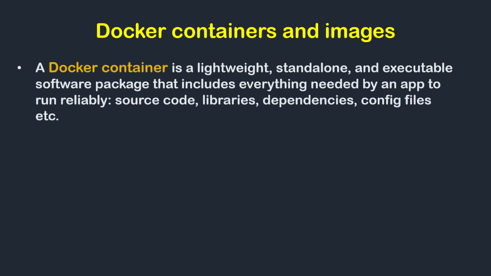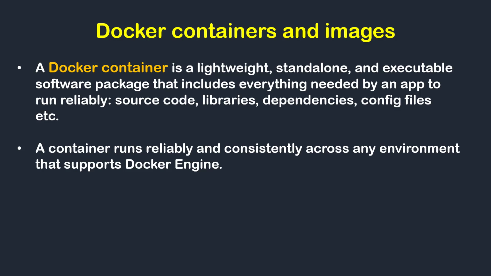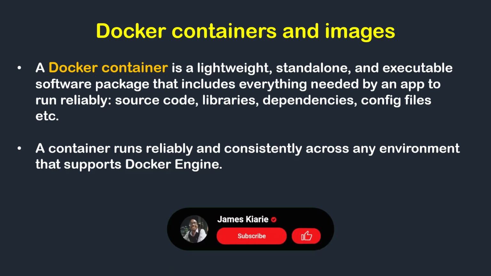A Docker container is a lightweight, standalone, and executable software package that includes everything needed by an application to run reliably. This includes the source code, libraries, dependencies, configuration files, etc. A container runs reliably and consistently across any environment that supports Docker Engine. This is precisely why Docker is a very popular platform for building, deploying, and sharing applications, because containers will run consistently regardless of whether they are on Linux, Windows, or Mac platforms.